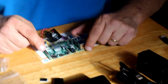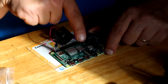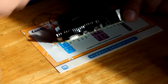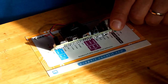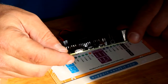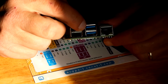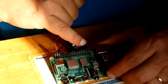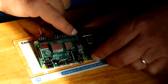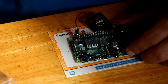Looking around the board, we have a display port for the Raspberry Pi 7-inch touch screen, and a camera port. We have a USB-C for power, two mini HDMI ports — that's why we have a mini HDMI to regular HDMI cable — and an audio port. On the other side, we have two USB 2.0, two USB 3.0, and an Ethernet port. It also comes with a PoE header so you can put a hat on top and power it using Power over Ethernet.